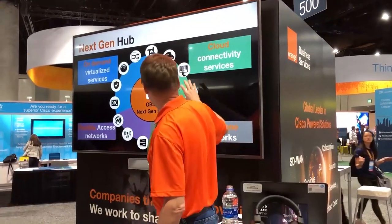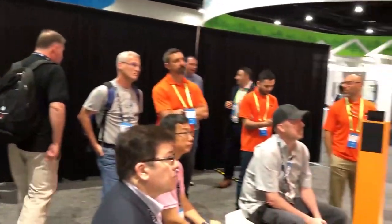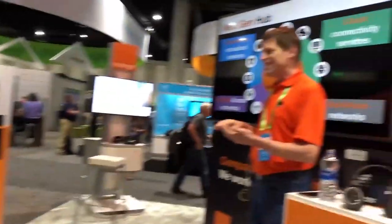What does that give to our customers? It's a place where we can interconnect your network to the cloud, to our private network, and to the internet, to provide a centralized point of connection between those points. One thing that a lot of customers think when they hear about SD-WAN is zero-touch provisioning — simple provisioning, I can do this very easily.